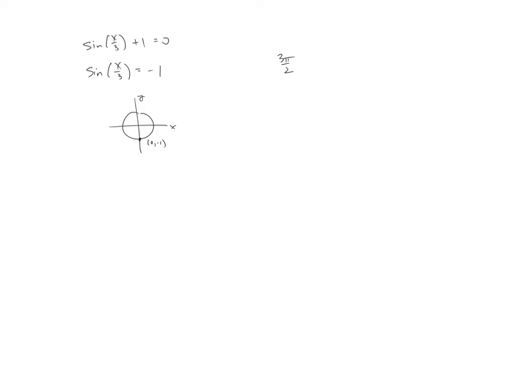Now, it's not going to be x equals 3 pi over 2, but instead, it's actually going to be x over 3. So again, we haven't accounted for that yet. All we've done is the traditional stuff from the last few problems, but in this case, it's going to be x over 3 equals 3 pi over 2. And as we talked about a moment ago, we still have our 2k pi on there. So to get x all by itself, all that I'm going to need to do is multiply everything by 3. X would equal 9 pi over 2 plus 6k pi in this case.